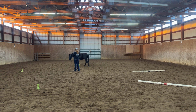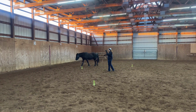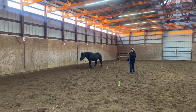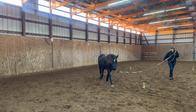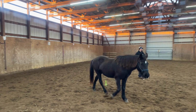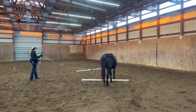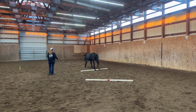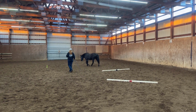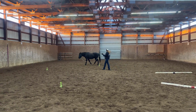So I've got the 3 cones set up. Right now, I want her to walk on the outside of each of these cones, and I may have to adjust them. I didn't put her on a circle before I asked her to come in. So now we're going to have her walk right over those poles. Good girl. Very nice.